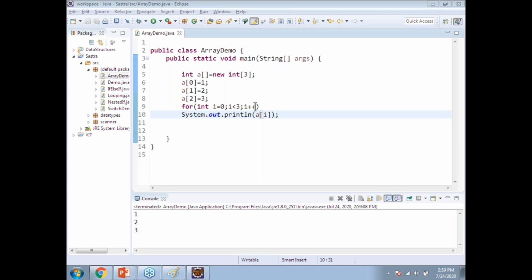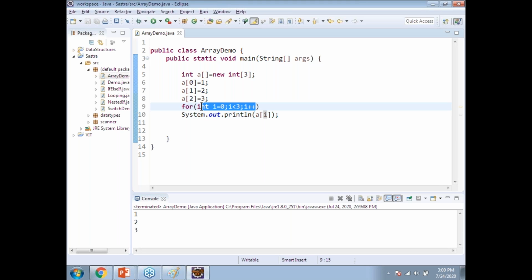So we have looping constructs: for loop, while loop, do while loop. I didn't explain the last one, the enhanced for loop. Enhanced for loop is used in Java in the case of arrays and classes. We can't use it with primitive data types. So that is why I didn't explain that.